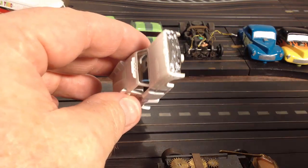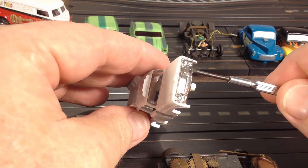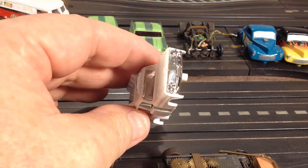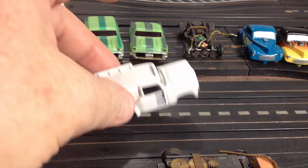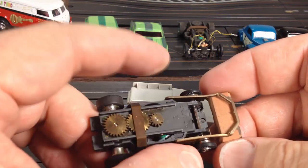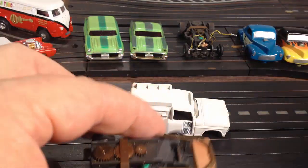Looking at the bumper first, I'm applying a little, then heavier pressure on it. Feels pretty good, really does. Yeah, that's good. I'm satisfied with that. You know, if it was to move a little bit or wiggle, let's take it apart, get the glue off, and redo it. And let's look at the assembly we have. I'm going to hold that there just for fun. And that feels pretty good too.